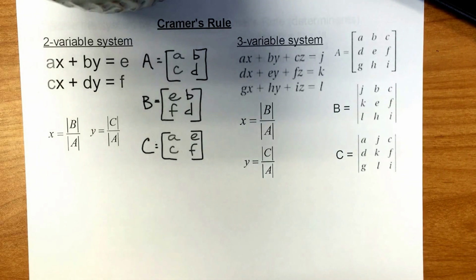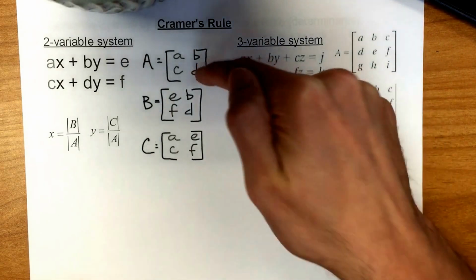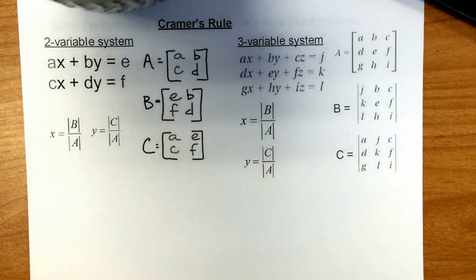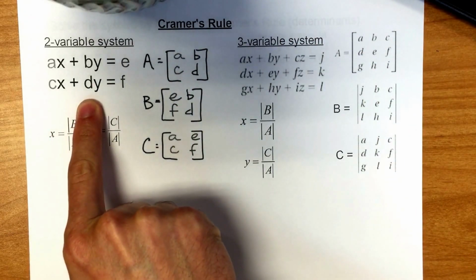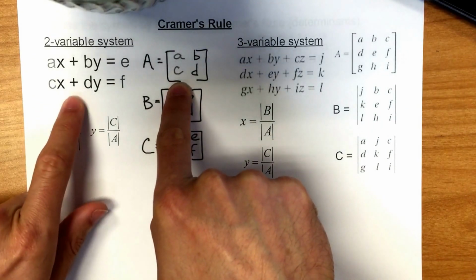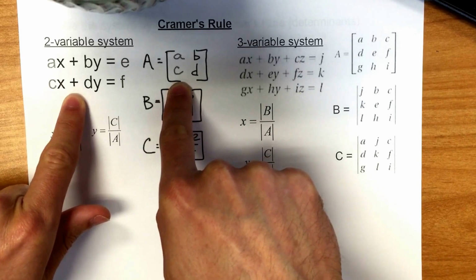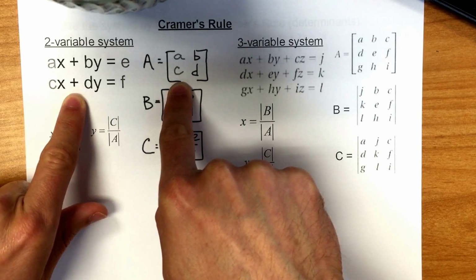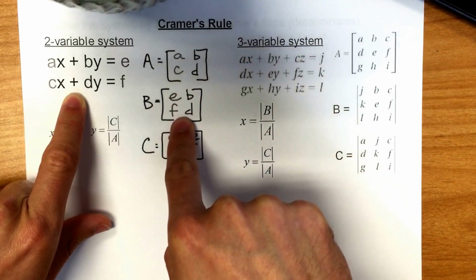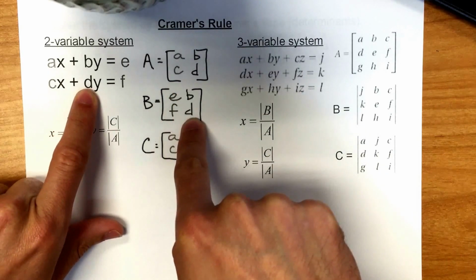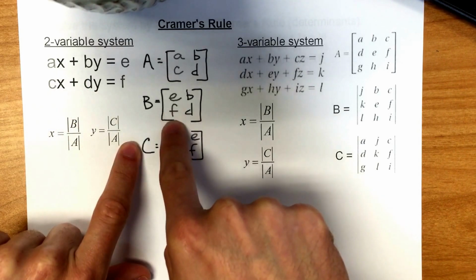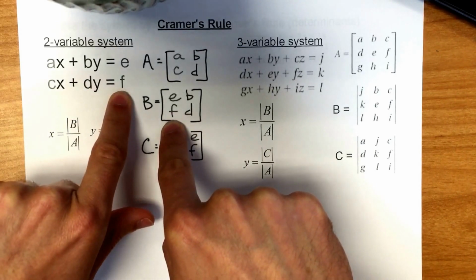The first thing we're going to do is set up 3 different matrices. These matrices are totally determined by the numbers in the system that you're given. The first matrix, matrix A, is your coefficient matrix. Look at the entries. A, B, C, D are just the numbers in front of x and y. Your second matrix, notice that the B and D column didn't change, but the first column did. The first column becomes whatever your constants were.